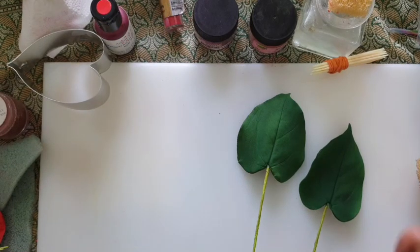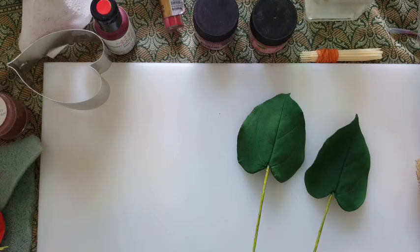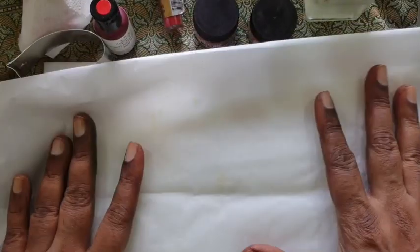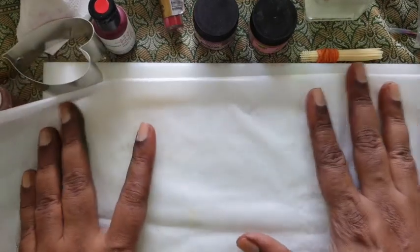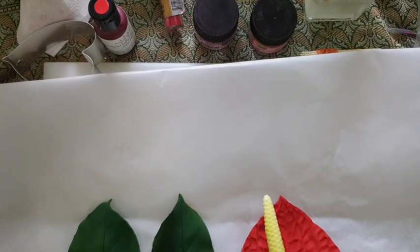Okay, now I'm going to glaze it. The glazing part which I'm going to do here, rather than going for separate liquid glazes, what I do is I have this PME glaze which works fine for me, so I use that. So what I do is I take this kind of butter paper, keep all of it here, and give it a good spray.